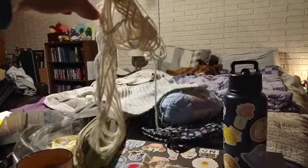I did it. We have 6. And we still have this much tan yarn left.